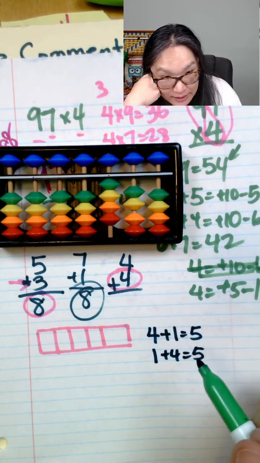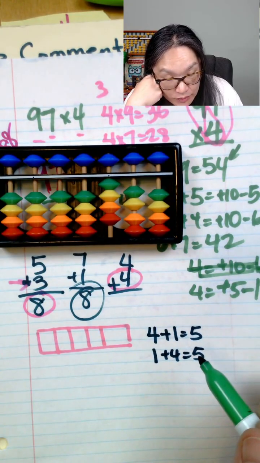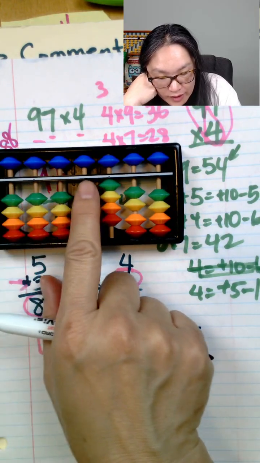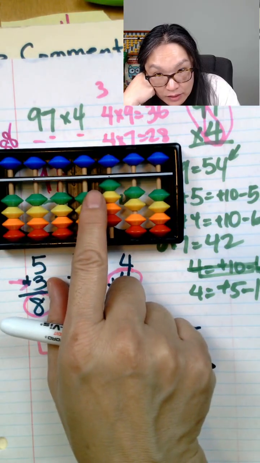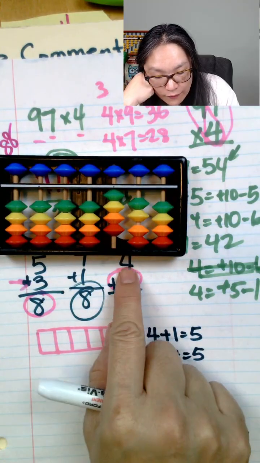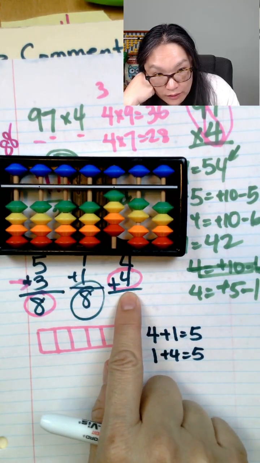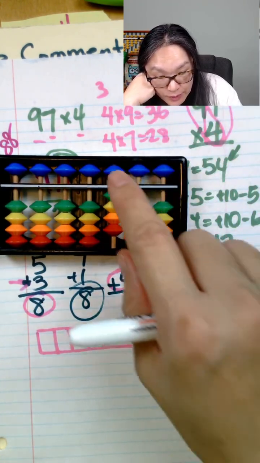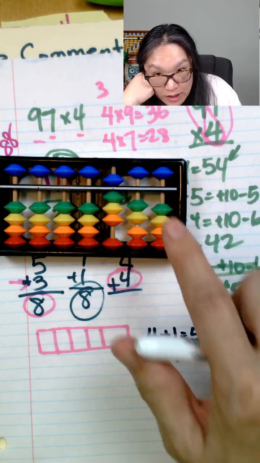Yes, exactly. So why is the third column, don't they have a value? The third column doesn't have a value over here because I'm not talking about this one. I'm only talking about the ones column right now. So right now we're only doing 4 plus 4, if that makes sense. But yeah, you're absolutely right, Annie. It's plus the 5 and then take away the 1. So that's how we do it.